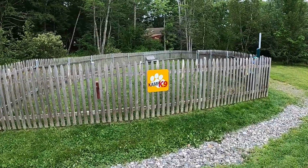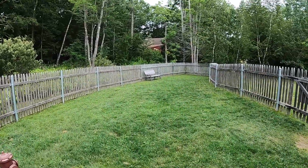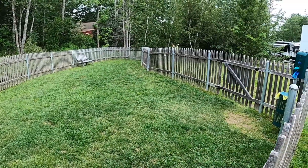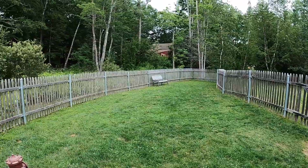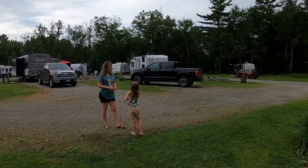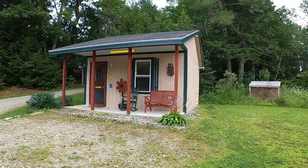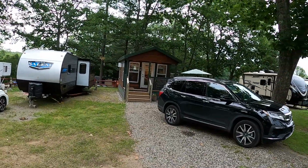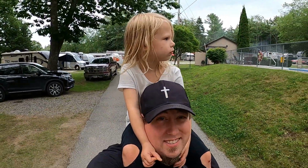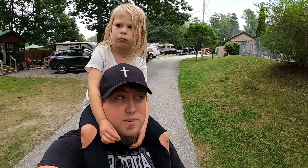They also have the dog park. Nice good space for them to run around, do their thing. Right down here in the lower section with all the campers. They also have Deluxe Cabins. So what's pretty cool is that this place is just all set for you if you have a tent, a camper, or nothing and you just want to enjoy the place.